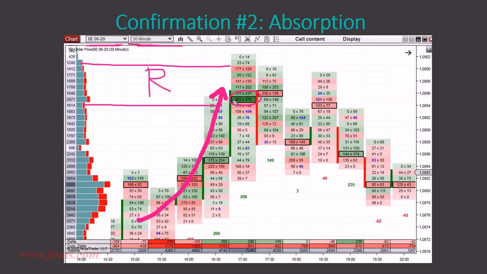This is an absorption. The buying pressure gets absorbed. Sellers won't let the price go much higher, only a few ticks, and then the price turns and goes into selling activity. So this is the absorption. As soon as you identify that heavy volumes are jumping in, that the sellers are absorbing buyers, you go short. Alright?